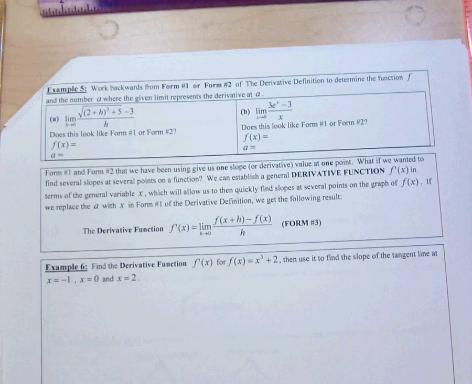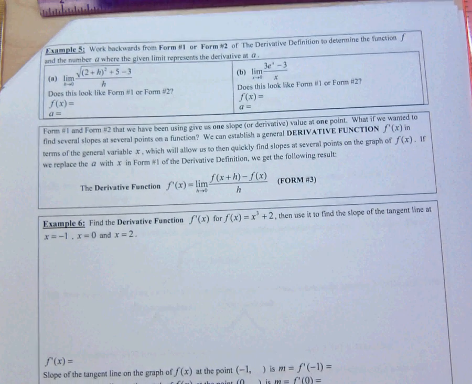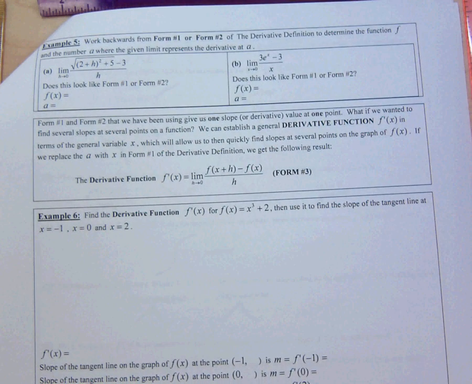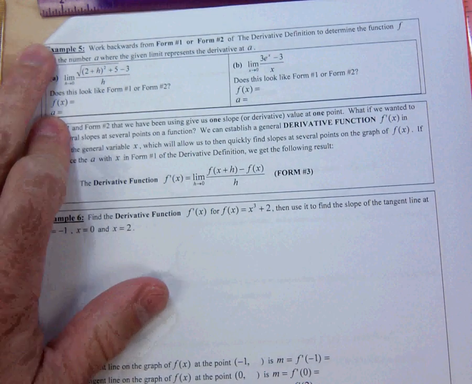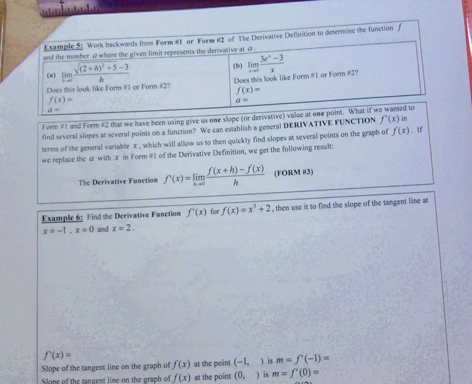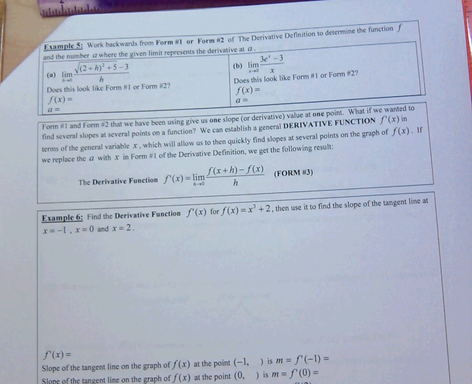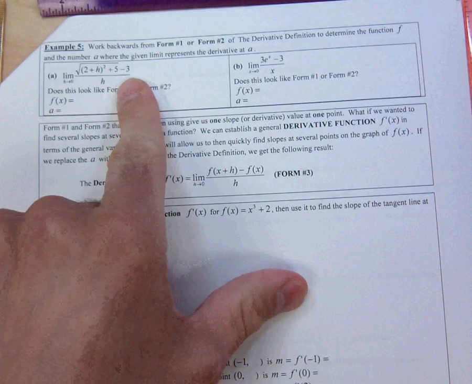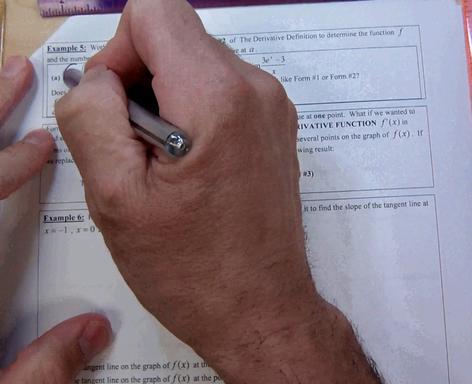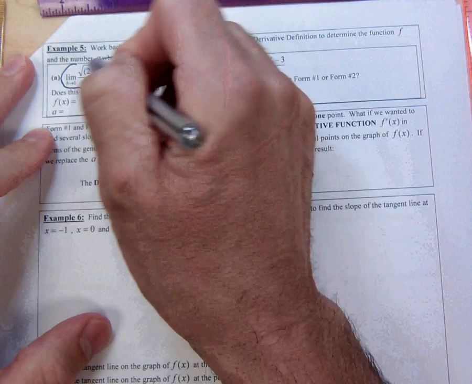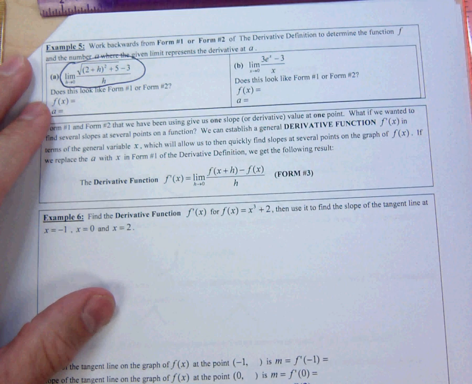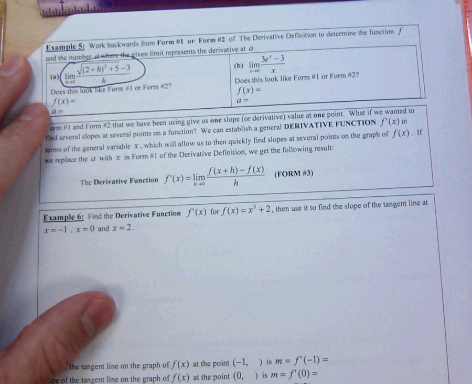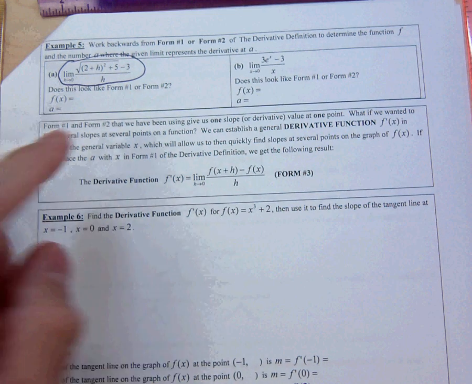All right, now, you've heard the saying that you know something well if you know it inside out and backwards, right? Well, it's kind of what I'm getting at here. I think you'll understand those formulas a little bit better if you can follow them backwards as well as forward. So here's what I want you to do. I want you to take this limit, which I'm telling you right now is one of the forms of your derivative, and work backwards and tell me what the original function is and tell me what the original value of a is. Now the first thing you got to figure out is which form does that look more like?